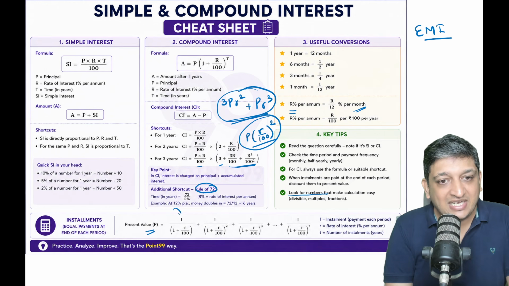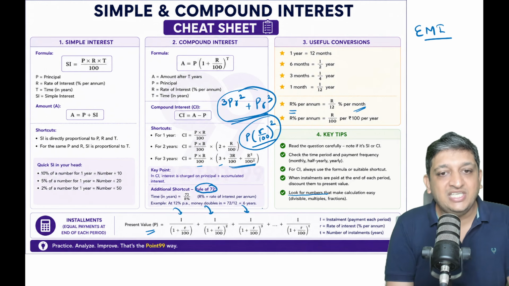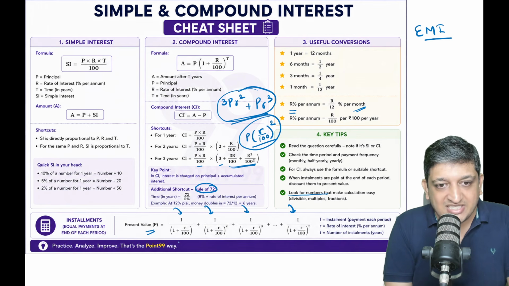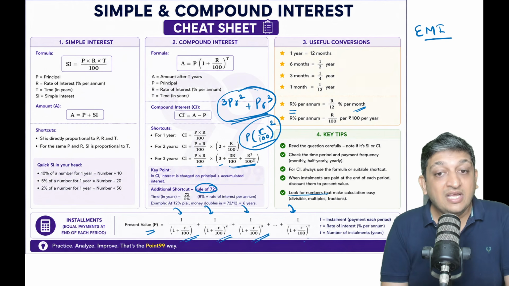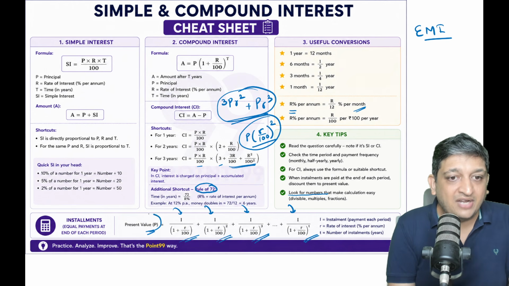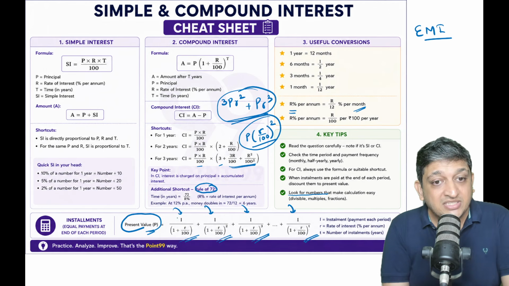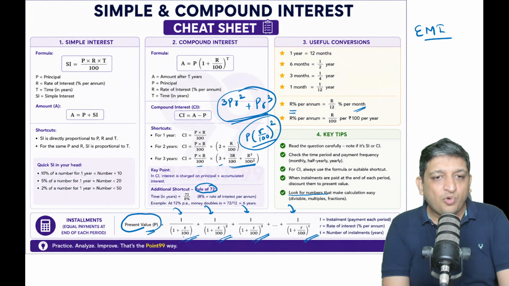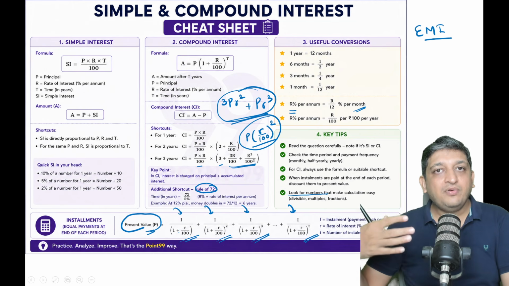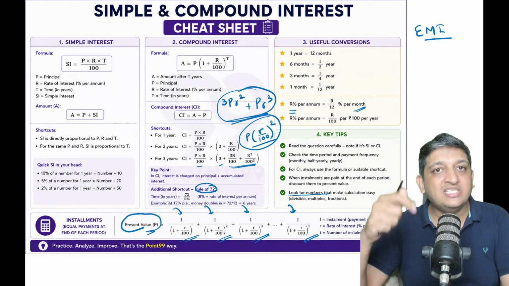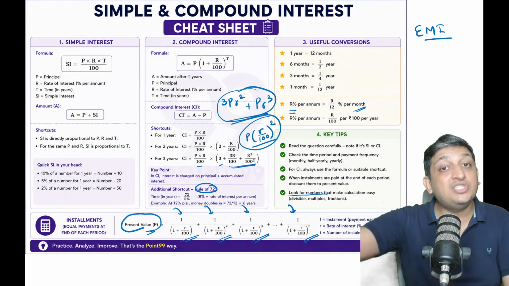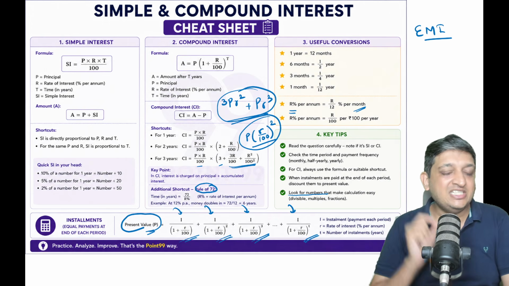This basically tells me what should be the value of each installment. And this basically is for the number of terms that you have taken the money from me. So this is the amount that you would have taken from me, and the first installment will be I. You would have owed that money for 1 year. So you are going to discount it from today, right? So we are talking about the present value and how do you discount the difference between the future value and the present value. So that is basically the idea.